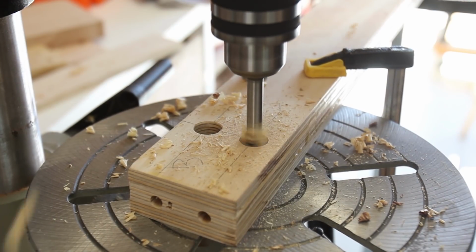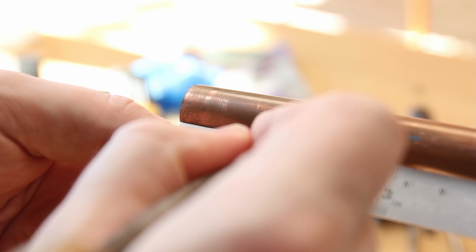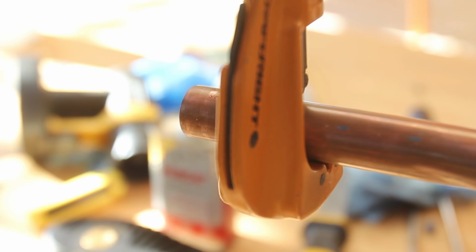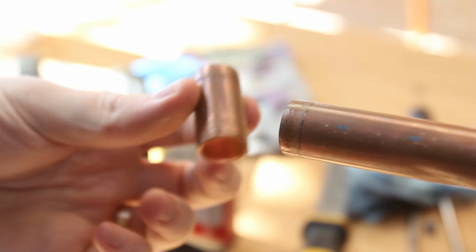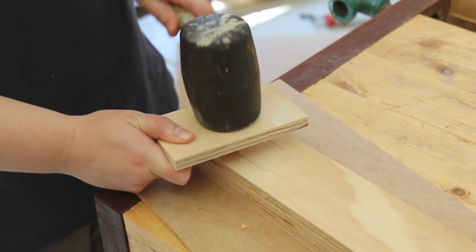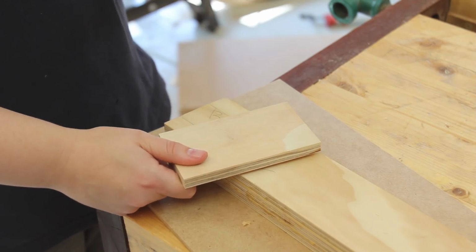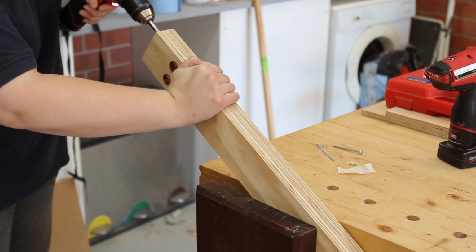Back at the drill press, with the table set to 90 degrees, through holes were drilled for the copper pipe. The copper pipe was cut to length using a pipe cutter. This simple tool made the task surprisingly easy. With the pipe in place, we could extend the bolt holes through the copper pipe.